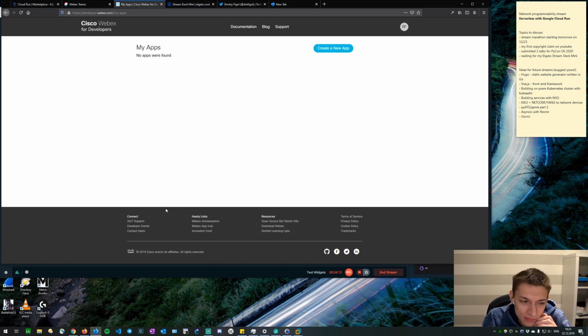I might have to put GNS3 server in the container. That will work partially, so that may work if you're running IOL, but that will not work if you want to run like CSRs or something like that, because you need KVM, and KVM will not be running in the container. So that is right out of the question.